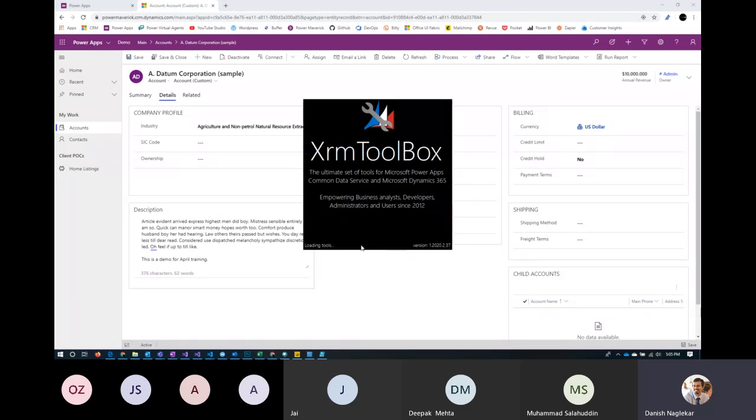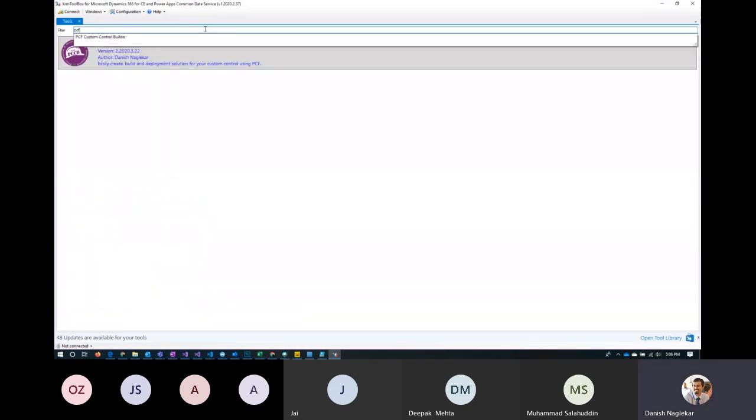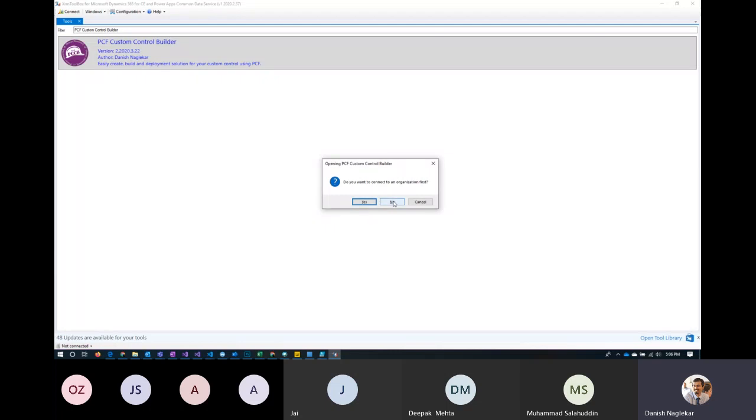My XrmToolBox is always open. It has never caused an issue before. Don't know what happened now. Okay, so let's try to load this again. And there you go. Perfect.